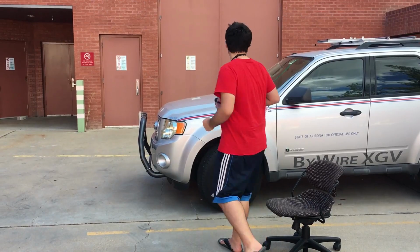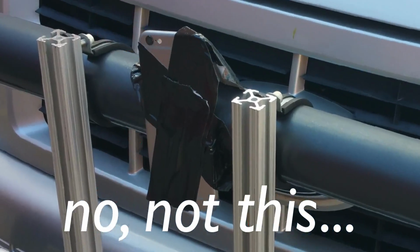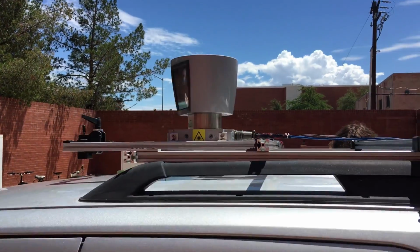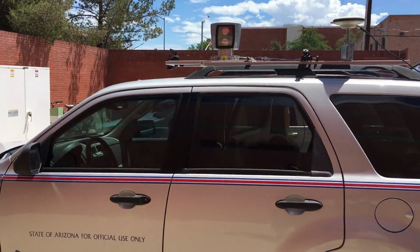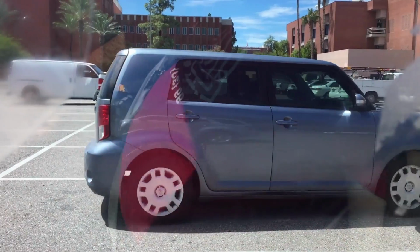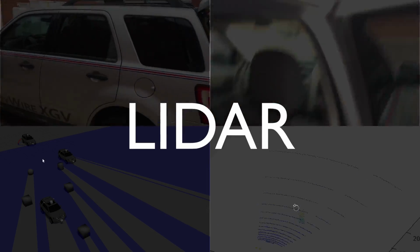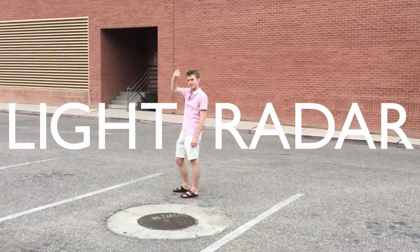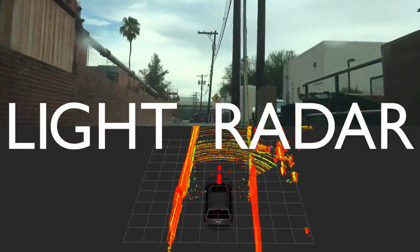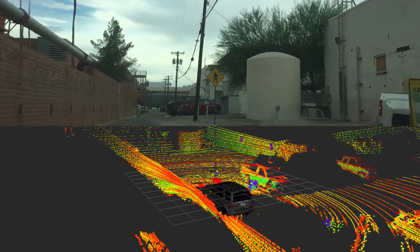Simple. We equip it with a whole slew of complicated sensors, such as traditional image cameras, a two-dimensional point laser made by the company SICK, and, most importantly, a three-dimensional Lidar made by the company Velodyne. Wait, let's back up a second. What is a Lidar? Well, the word Lidar is made out of the words light and radar. This Lidar sends light out into the world and collects the reflections, giving you a three-dimensional cloud of points that allow you to see the world as their true 3D shapes.